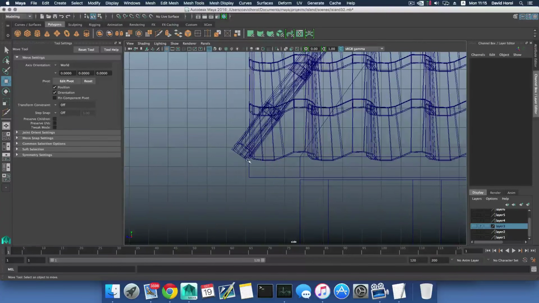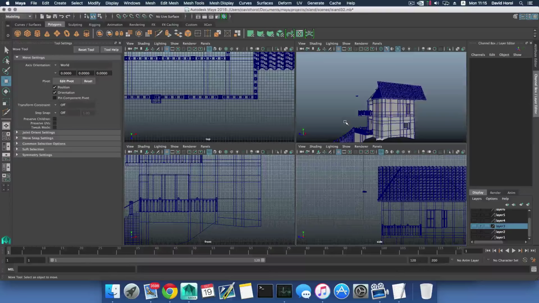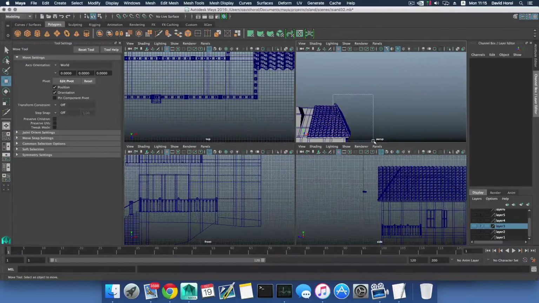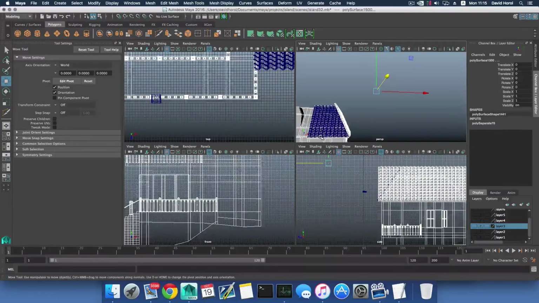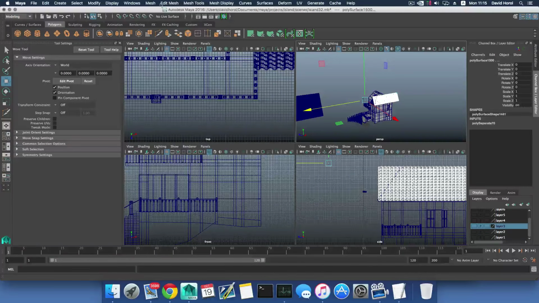Yeah, I can get a little bit down there. You see, it's not the same level. So I'm going to grab them all. First of all, I will grab them all except the house and the other tiles. And I will simply go and combine them back.